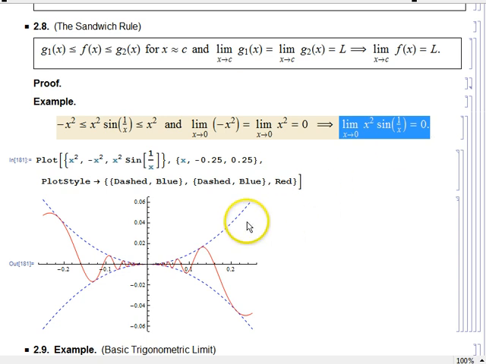And this picture says it all. y equals x squared, the top parabola. y equals -x squared, the bottom parabola. And they all converge to the same y-coordinate value, both left-hand side and right-hand side. So squeezed by these parabolas, top and bottom, this badly fluctuating function has to have the same y-coordinate value, L equal to 0, as the limit.